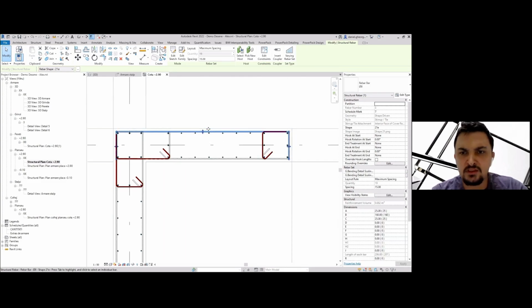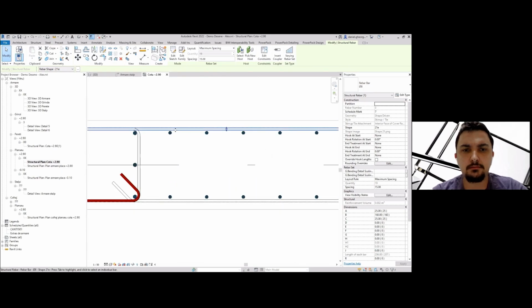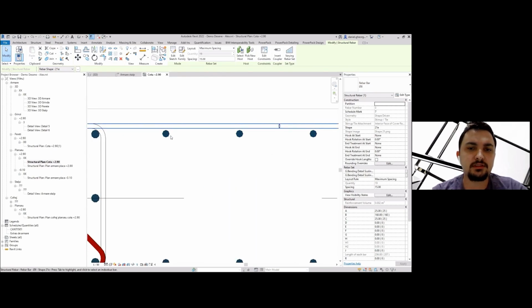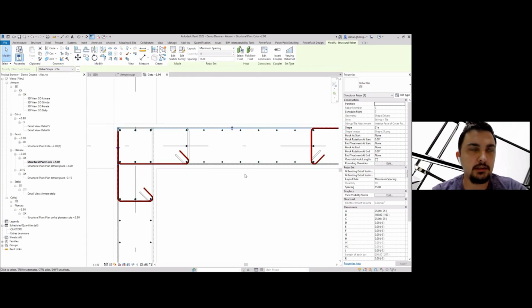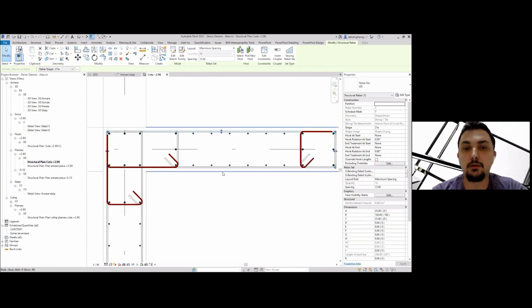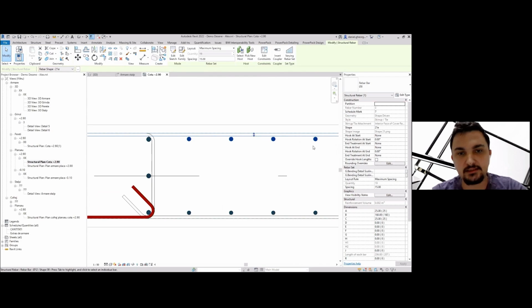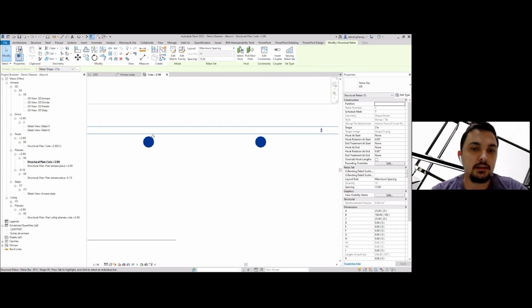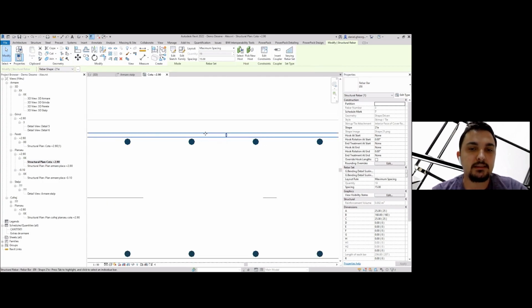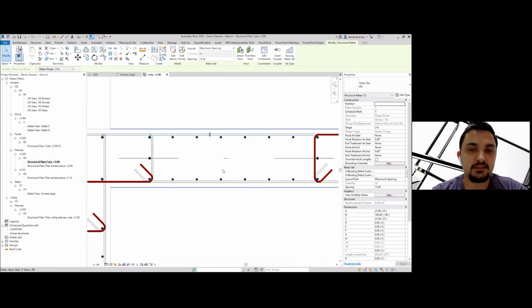Well, this will help me in modeling the bars, because if I would use standard bars for both of these bars, I will have a little bit of hard time to place them correctly. So it will help me also in the modeling part, because I can place the stirrup, okay, the horizontal bars, and then the vertical bars, the standard bars will automatically be placed near the stirrup bar.